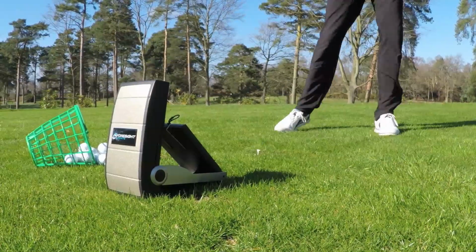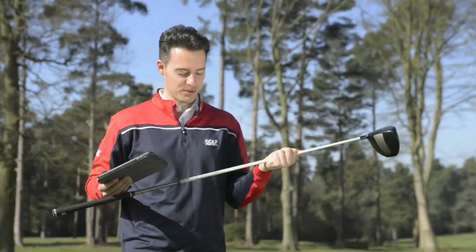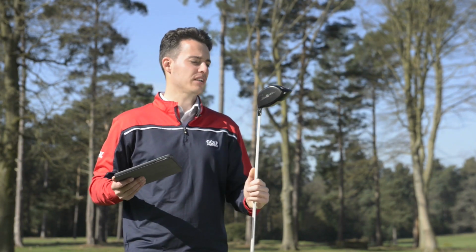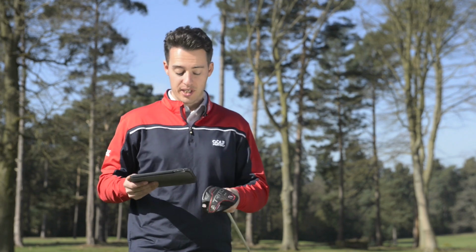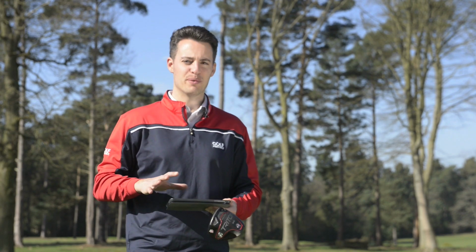Tested the Triton driver with the tall extra stiff, which isn't the shaft I would actually use. Wilson, I think, sent me the wrong one, but I managed to make it work with that shaft. We tested two different Soleplates at 10 degrees of loft for both. The performance numbers are really interesting.